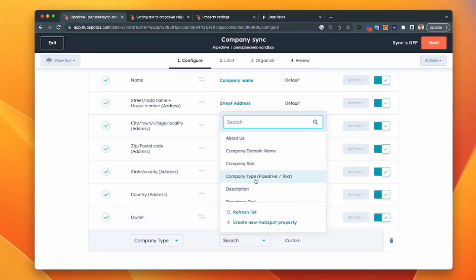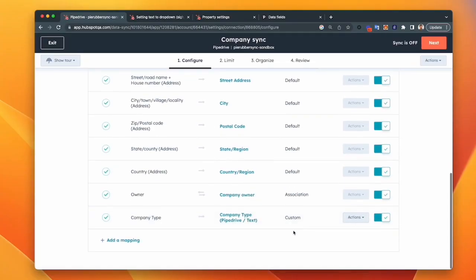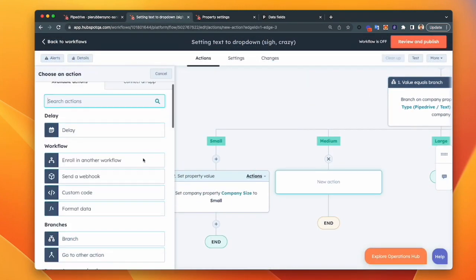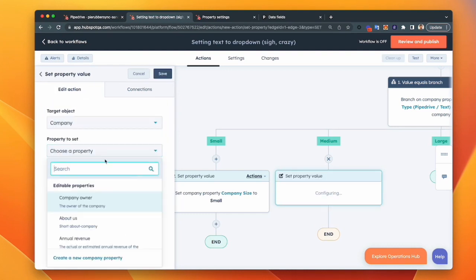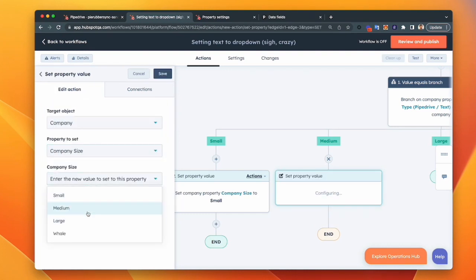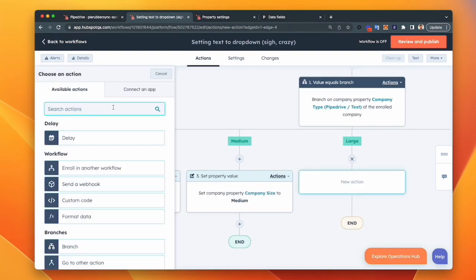It's a limitation that's been forcing some of our users to do the craziest workarounds. Listen to this: they set up a field mapping, the contents of the drop-down field goes into a text field, automation listens to whatever goes in the text field, and depending on the text, it will set a target drop-down field to the right property, and then in the other direction, they have to do the same thing. It worked, but it's absolute madness.